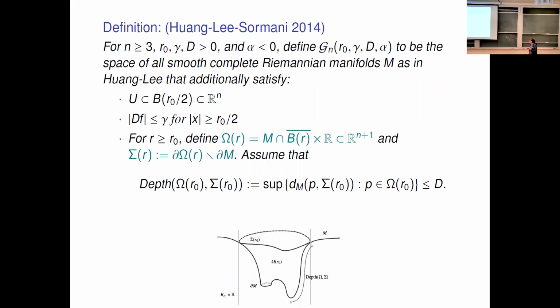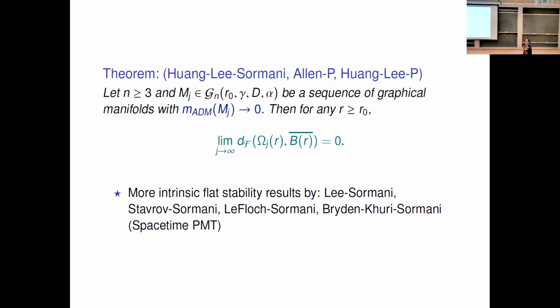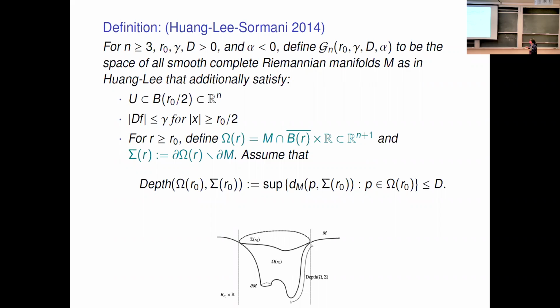Okay, if not, this is the theorem. So the first theorem is like this. Maybe I didn't mention, but what we are doing is we have these graphical manifolds, and what we are going to do first is to intersect each graphical manifold with a cylinder. So this is the cylinder, here is represented the cylinder. So we are basically studying convergence of these regions that we call omega.